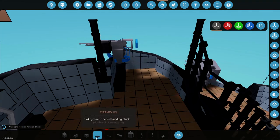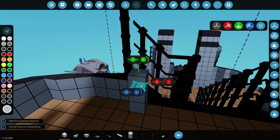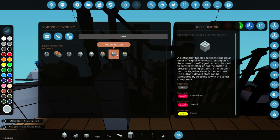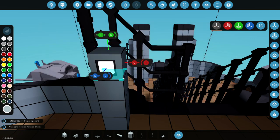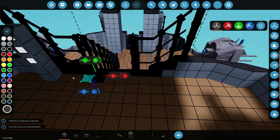Actually, maybe it can be on its own little stand. Let's do that. So we'll grab this from here. This guy will go up 1, 2, and even 3. There we go. Get ourselves some buttons, and these will be the buttons that allow us to do everything. So there we go. 1, 2, and 3. We'll also do the same thing on the other side.